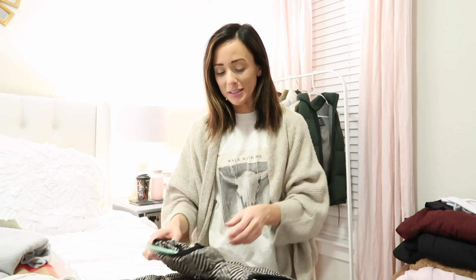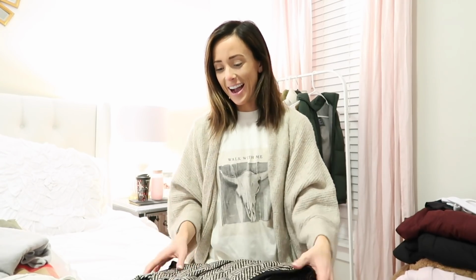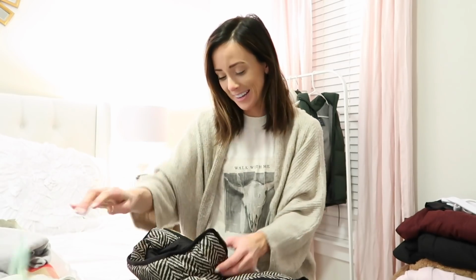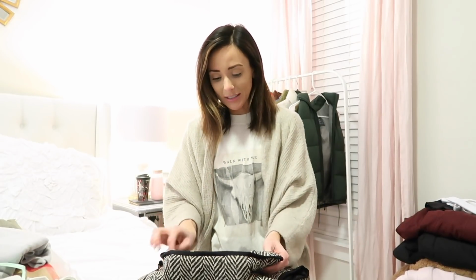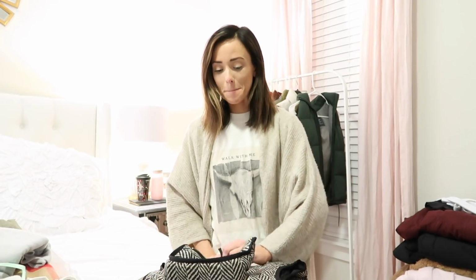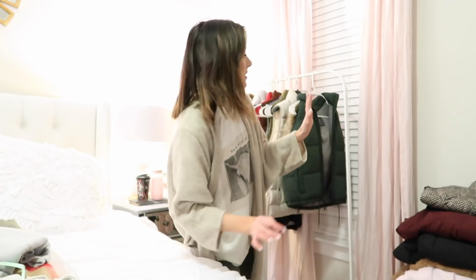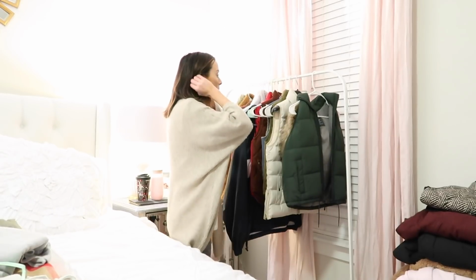I love this thing, and I feel like I should just keep it for old time's sake. I wonder if my dad would let me keep it at his house. I'm seriously gonna ask him because it just makes me laugh. I wish I had a bubble necklace to go along with it, but I do think I got rid of those a long time ago. Oh my gosh, so funny. No, I'm gonna let it go, but this is so funny. I wonder if this would be worth money someday, because it was such an iconic J. Crew piece. Don't know. Guess I'll never know or find out because I am putting it over there.